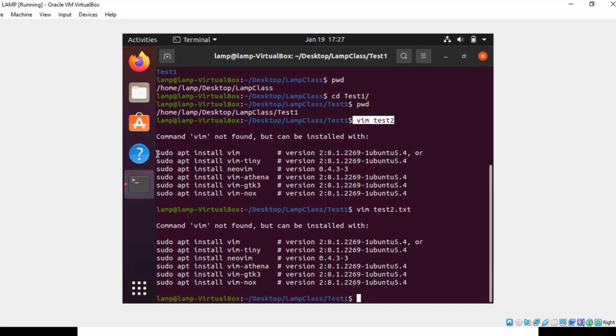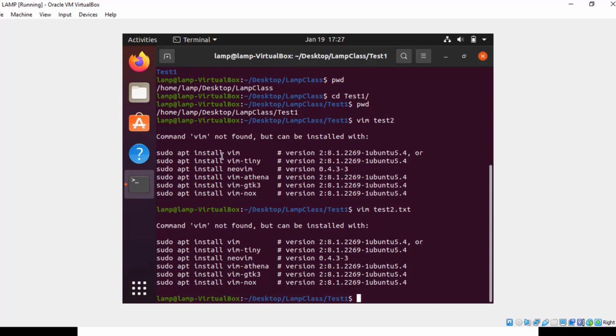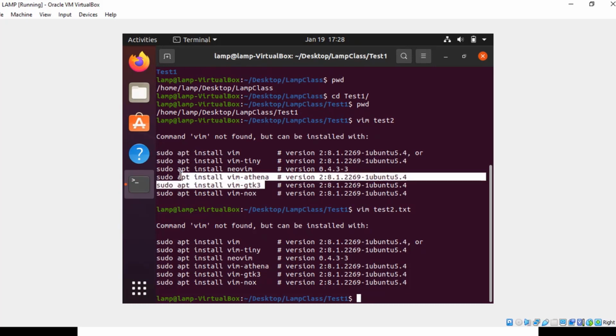But you can use any of these methods to install it. If you need vim, run this command. If you need tiny vim, run this command. If you need vim provided by Neo, you can use this command. If you need vim by Athena or Motif or GTK3, you can use this particular command for your installation of vim.